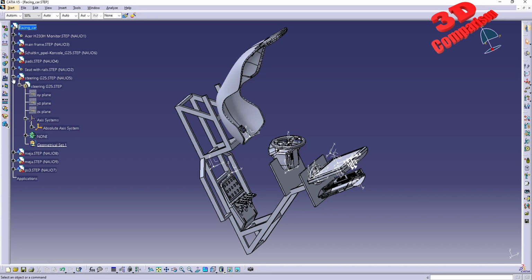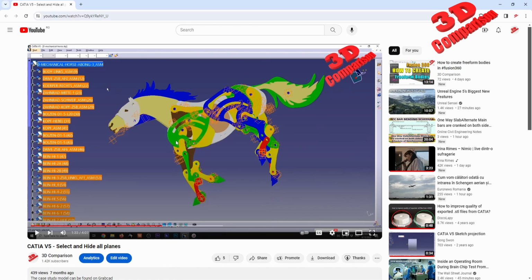And now I wanna show you how you can hide all of those. We can use some tips and tricks, and I also have a video regarding this. So we see this, how to select and hide all planes, and this will be the same trick that we can apply over here to select all the axes and hide them all at once.